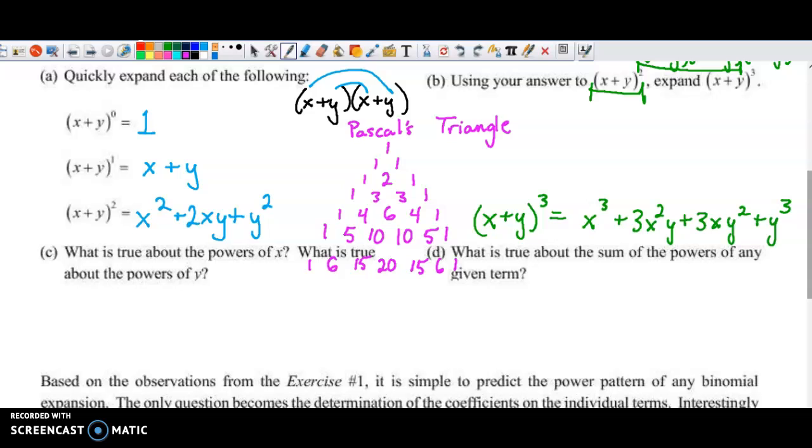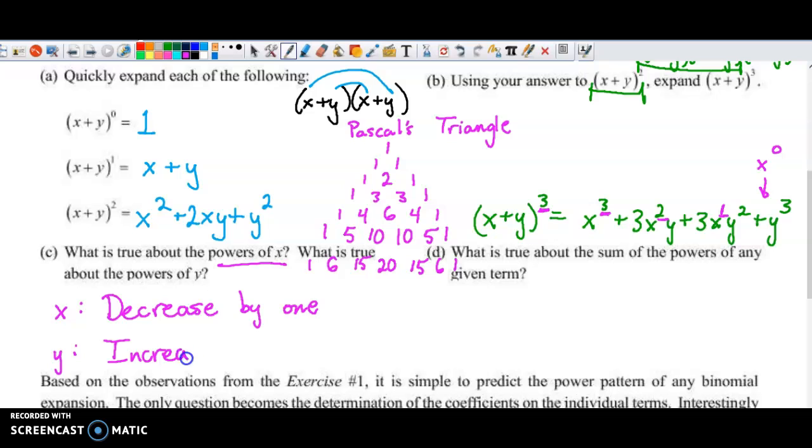And the other piece that they're trying to get you to notice is what happens to the powers of x. Well, if you notice, we start with x to the third, and the powers decrease by 1 each time. So you see how we start with 3? And then you could write x to the 0 power, couldn't you? Because x to the 0 power is equal to 1, x to the first. And then the same thing with the y's, the powers increase by 1, and this time you're starting at 0.